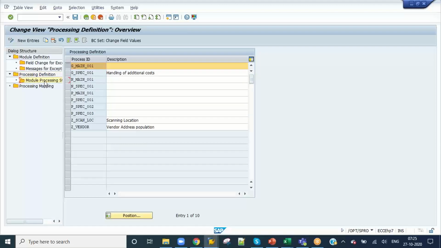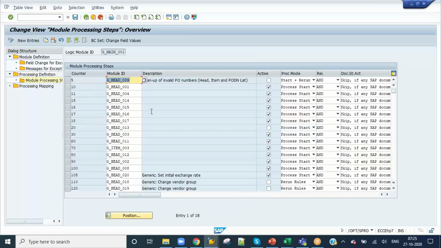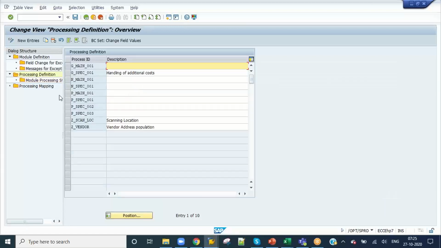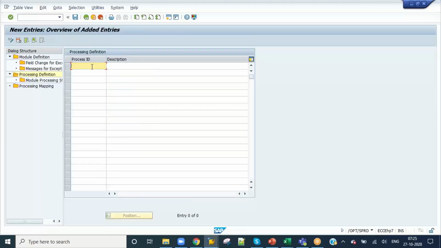See, G main one, under G main one, you can see multiple logics at one place. So here I'll keep a new entry. Just now we defined the module, right? Same way, scan location.